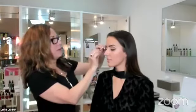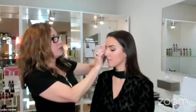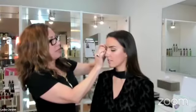Of course, you can always add a little lash if you're ready to leave the office and go out on a date, or Valentine's Day is coming up soon. I love little demi lashes. These are great because they're not your full-on lash, and you really don't feel them on the eye. You just take this little lash, I'm just going to show you a little tiny bit, and you can just pop them on, at the outer edge of the eye. So there you go. I'm going to have you stare into the camera.